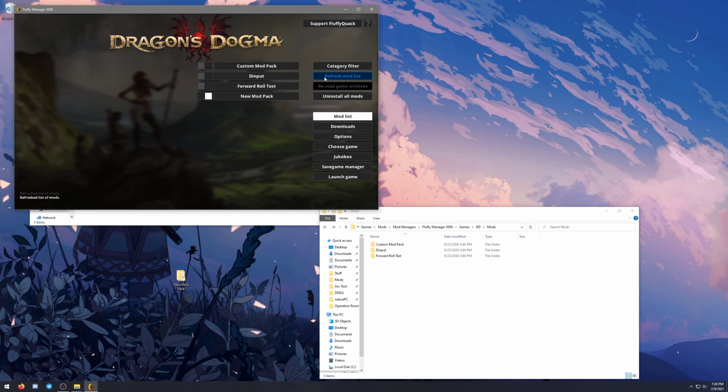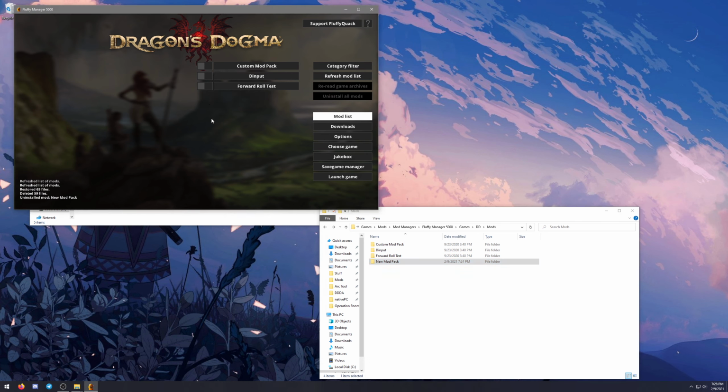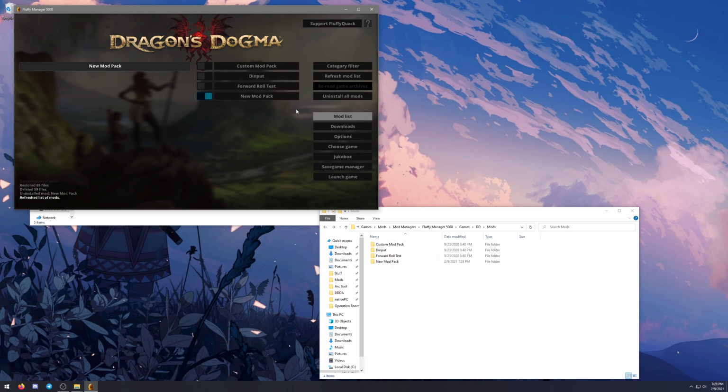Oh wait, really? It's not gonna work now? Oh, you're making me look stupid now. Is that because it was active? Oh, that, of course, there it goes. Only 3 mods present, but we have our mod pack there. Refresh mod list. There, now it detects the 4th mod.